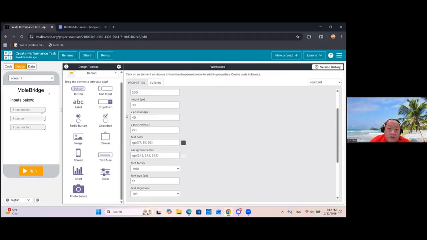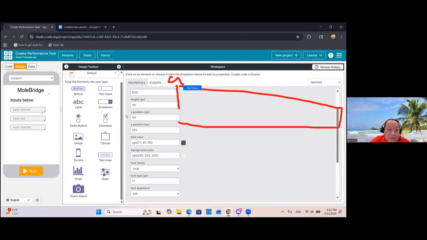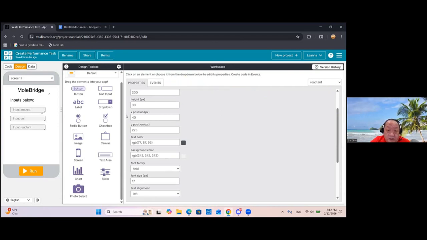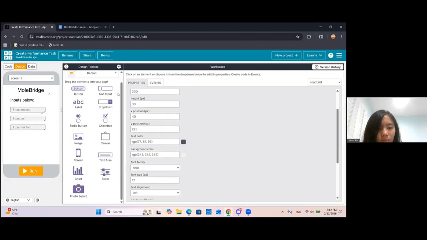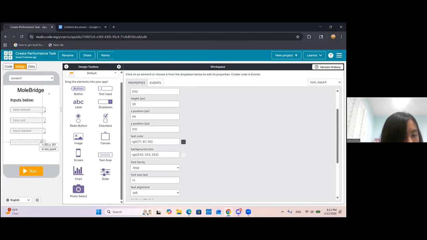So you may want to store those chemical states in an array, so later you will do comparison or calculation, okay? Okay, work on it.